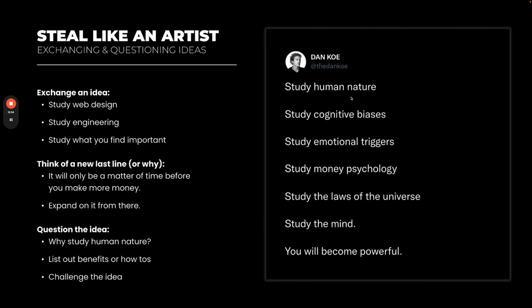You can exchange an idea. So rather than study human nature, it can be study web design, study engineering, study what you find important. It doesn't have to be 1, 2, 3, 4, 5, 6 lines. It can just be one, study web design. Okay, why? It will only be a matter of time before, well, that's the last line. So let's go here, question the idea. Why study human nature or why study web design?